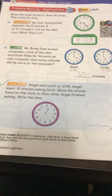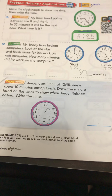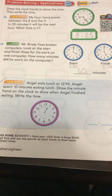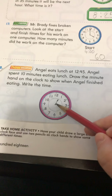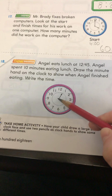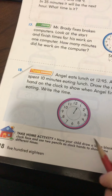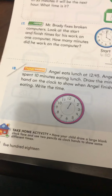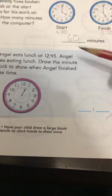Okay, and the last one. Angela eats lunch at 12:45. Angela spent 10 minutes eating lunch. Draw the minute hand on the clock to show when Angela finished eating and write the time. So we see it's almost at 12 or almost at 1, but it's not quite. So 12:45 is when she eats lunch. She spent 10 minutes eating lunch. So let me just see, let's find 45 first, and then we could go 10 minutes.